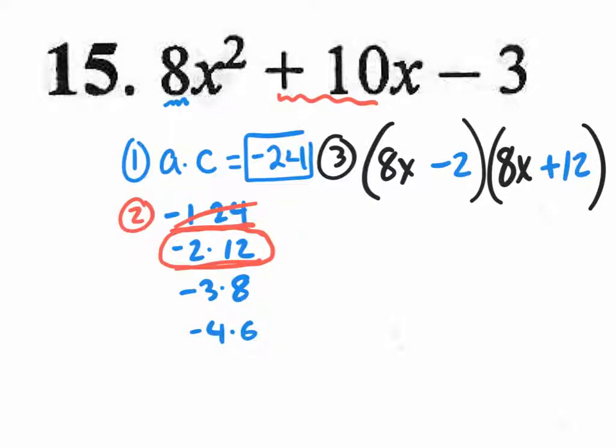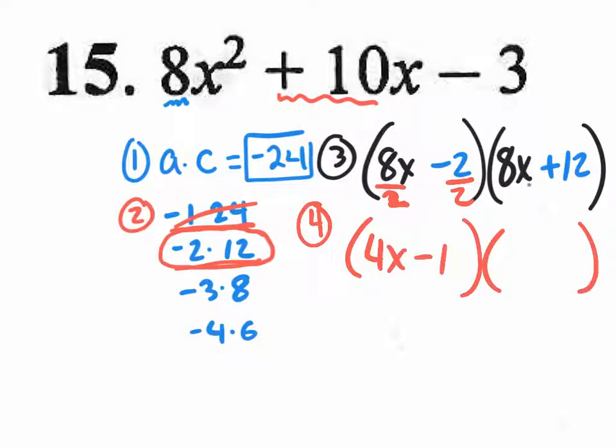Now that looks like it's in factored form, but the problem is if you check it, 8x times 8x is not 8x squared, it's 64x squared. So that's why it's so important to remember step 4, which is reducing. Now this step is supposed to be done in your head, but I recommend to actually just do a little division sign and divide by 2. Divide by 2. So you end up with 4x minus 1. And over here we could divide by 4. So we end up with 2x plus 3.